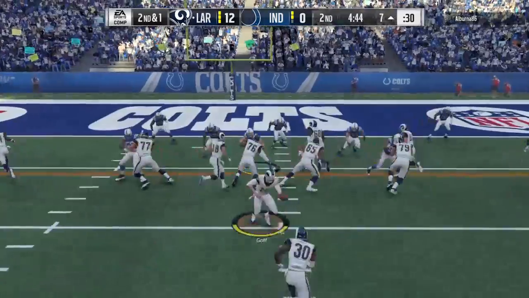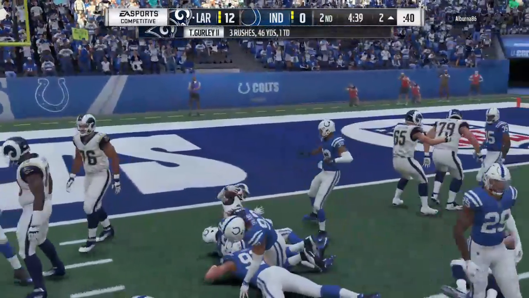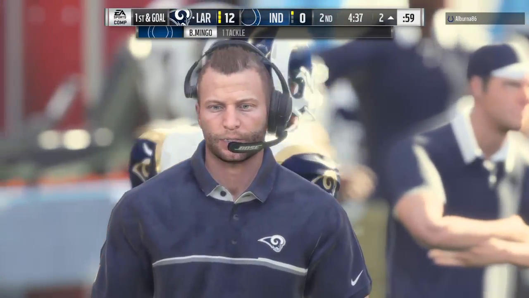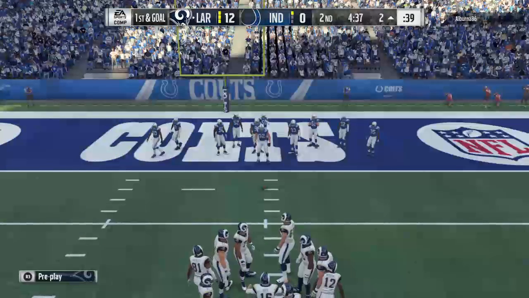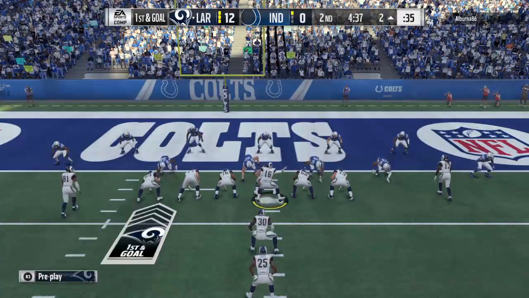They'll send a receiver in motion to the right. Here's Gurley. And he's able to get it down to the 2-yard line. A 5-yard gain, and now they're set up 1st and goal. And another timeout taken by the Colts. That's their 2nd, so they'll have 1 remaining here in this 2nd quarter. We'll be right back.